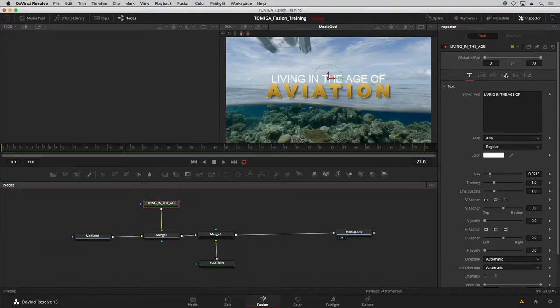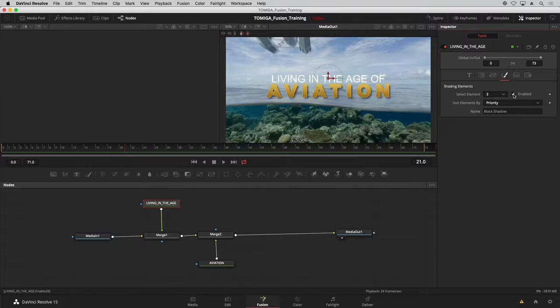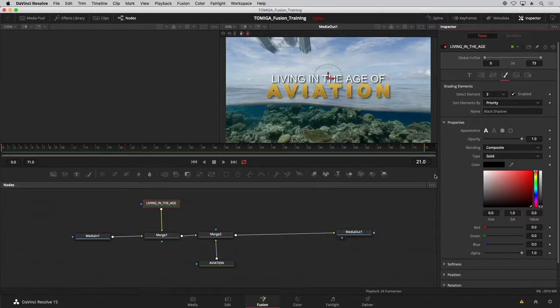So let's go select our node in the editor, go to the shading tab, and in our elements here, I can just jump straight to number 3 since we know that its default is a drop shadow. I'm going to double click here and just put it at half opacity. Not bad. We've got a nice structure for our title design. Now let's add a little bit of animation to bring our title to life. And we're going to do that animating keyframes.